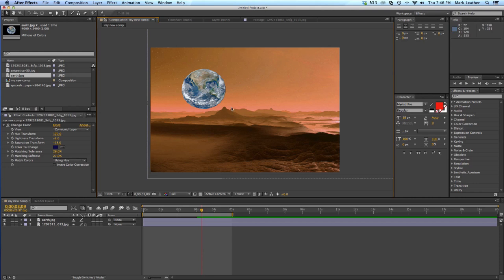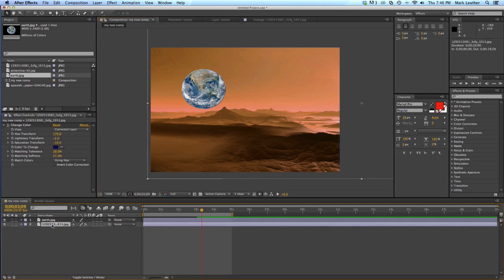Let's go in and now let's get rid of this background and put our own background in. The way that I'm going to do that again is by using a mask. And again, I want to make sure I'm on the right layer. I'm going to use the pen tool here, and I'm going to go into Roto Bezier mode. The reason that I like that is because I can go point to point, and I'll show you in just a second, and I can curve these points along, just to make it look sort of nice.